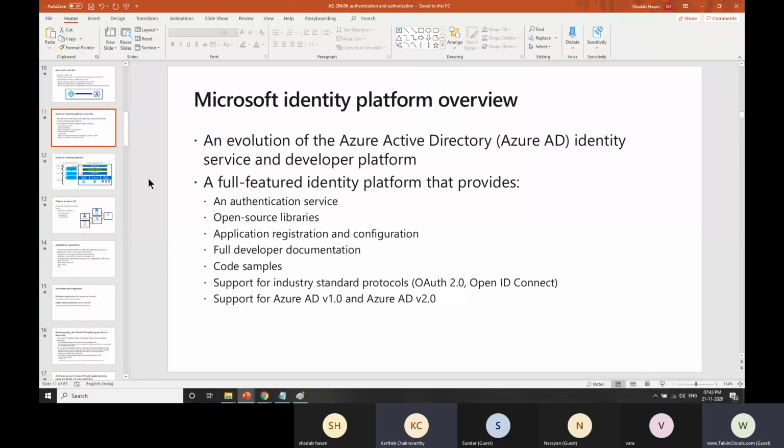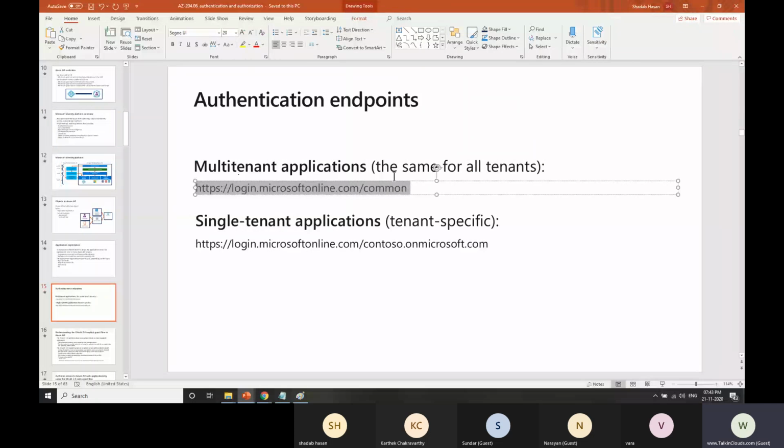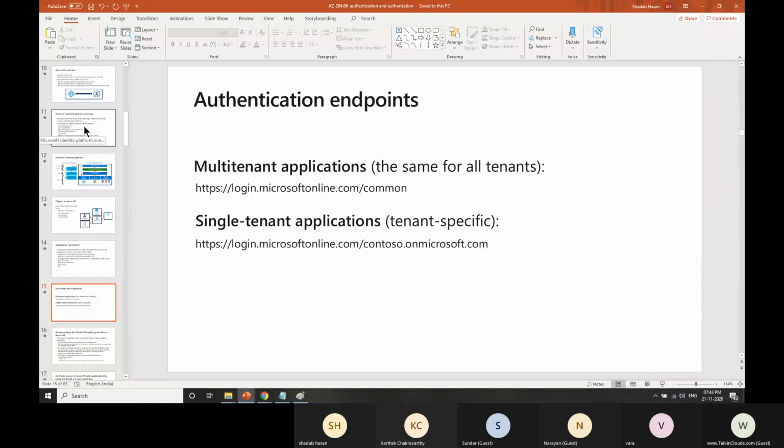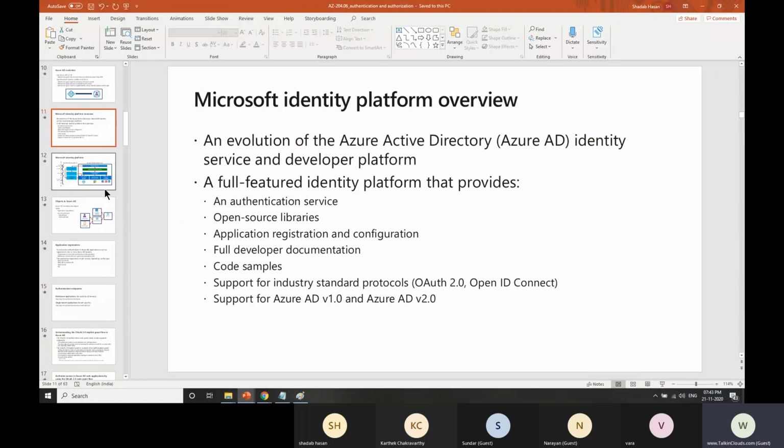Yeah. So actually what happened here, Azure Active Directory provides you a common authentication endpoint. For a multi-tenant application, if it's accessed by multiple organizations, they can use this multi-tenant application. Once they come here, they can be authenticated from Azure AD based on their specific endpoint, or by signing in using the username and password. So that can be done. Okay. Yeah. Thanks, Shadab.